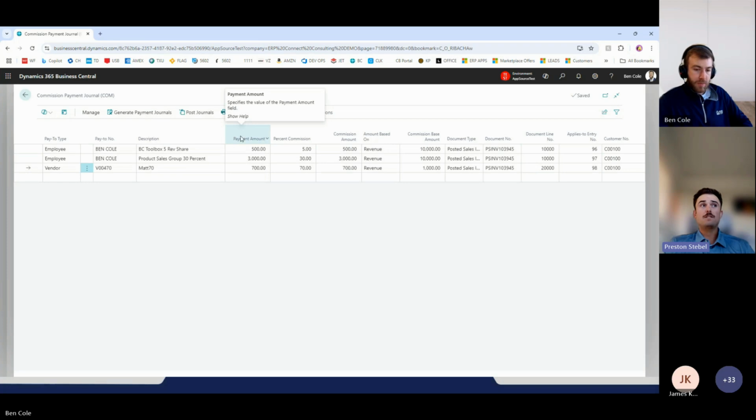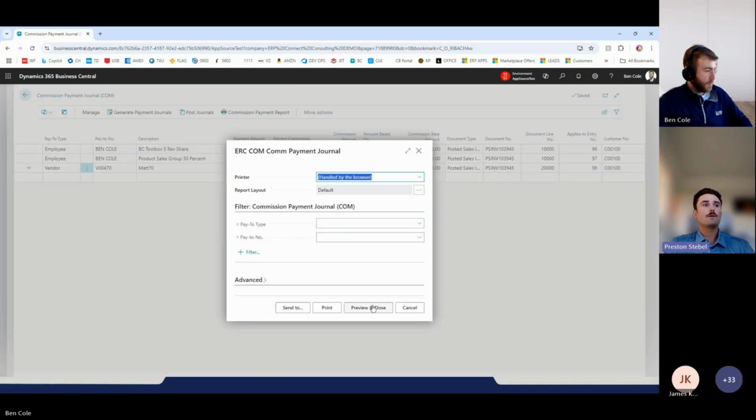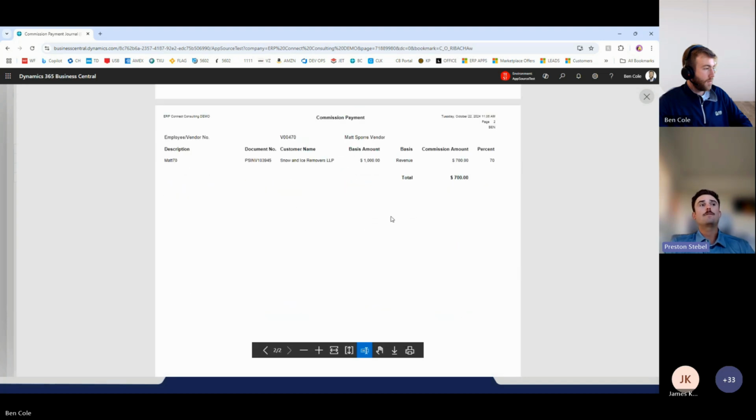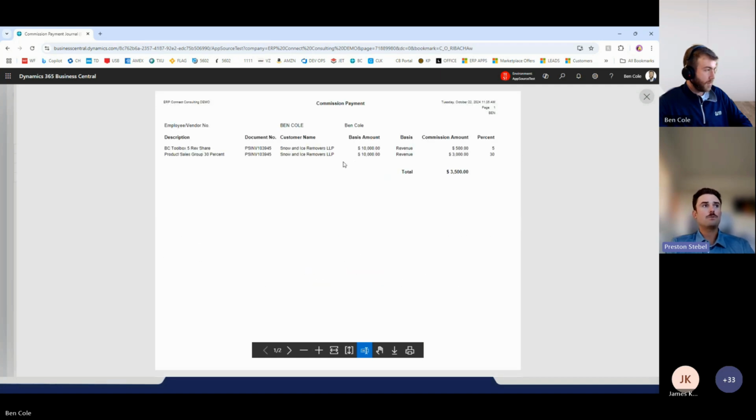The one thing to note is that commission payment report at the top. We can go ahead and preview this. There's one for Ben, and if you scroll down, you'll see the one for Matt. Matt's the vendor, so it breaks that out on the commission payment here. Up at the top, Ben will have both of his commissions on his own report as well.